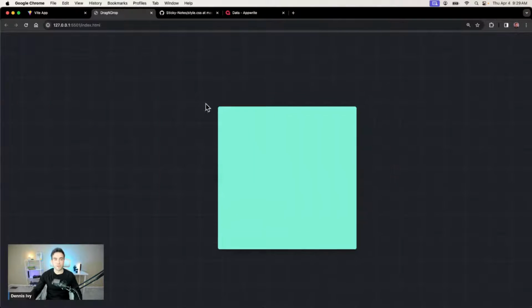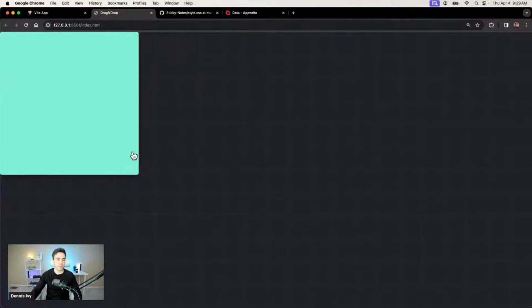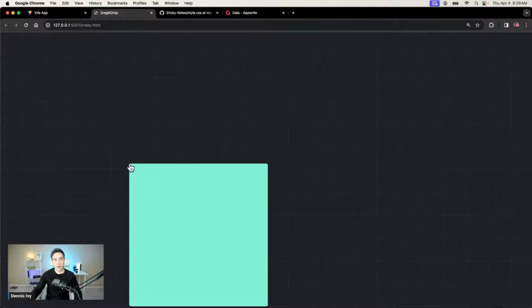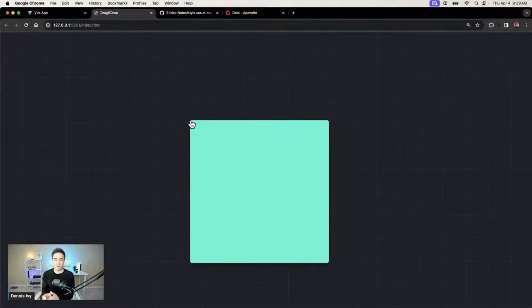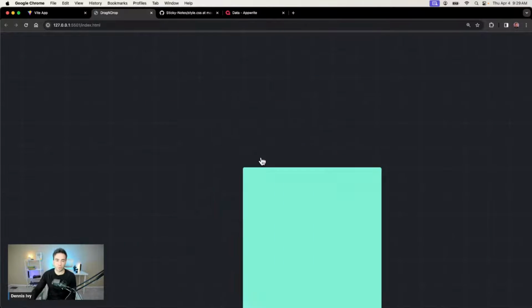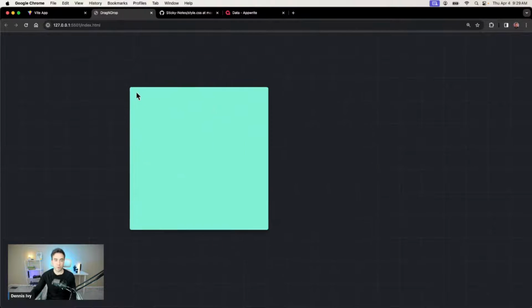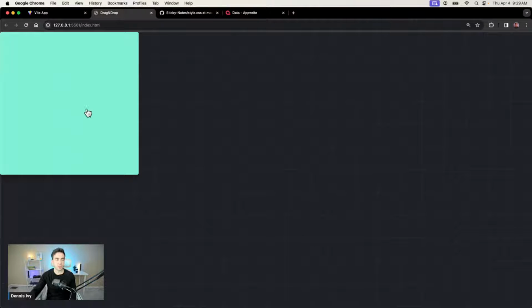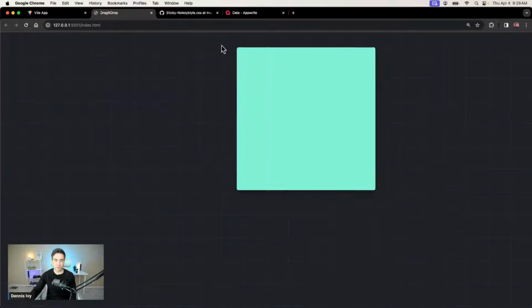So first of all, the issue here is if I click, let's say, on this bottom part of the card, what happens is by default, the card moves to the bottom right of the actual mouse here. So the card gets moved down. We don't want to do that. We want to be able to grab a card from any position, like right here, and then move it down. So you notice how it's stuck here.